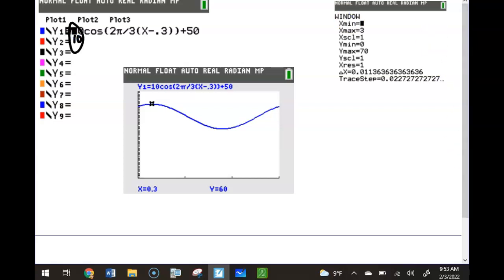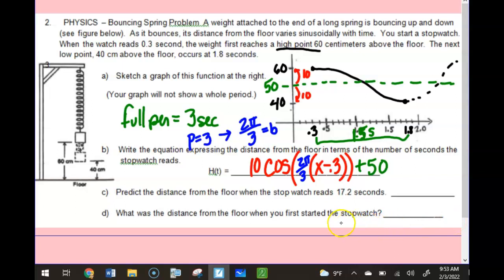Okay, I'm going to go back to the story for a second. It wants us to eventually go out to 17.2 seconds. So we really should set our time all the way out to like 20 seconds, which is going to be really long. It's going to go up, down, up, down, up, down a lot of times, okay? But otherwise, it won't give us 17.2 unless we go to the table and set it to count by tenths. It's a pain in the neck. It's got to be in the window.